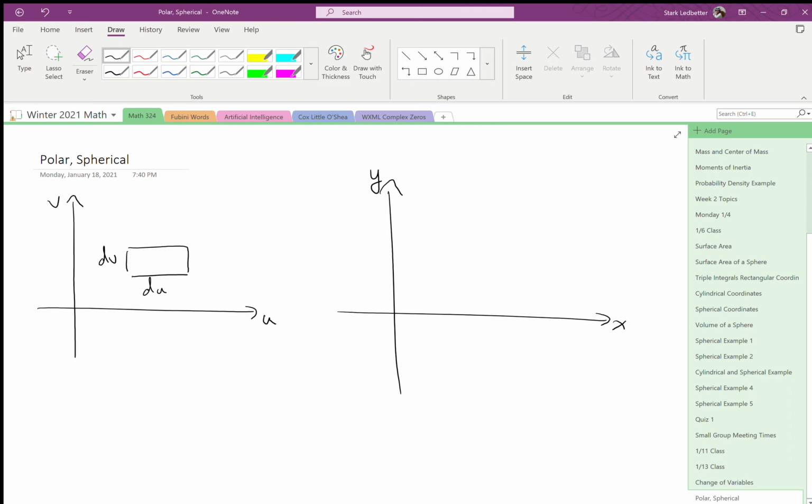So let's start looking at what these deformed rectangles look like, like I was stretching out the trash bag in the previous video. If you want to switch, we're in 2 dimensions now, from coordinates x and y to u and v, then we have these little rectangles du by dv in the uv plane, and over in the xy plane it's going to be some deformed looking rectangle. And we want to estimate the area of this rectangle.